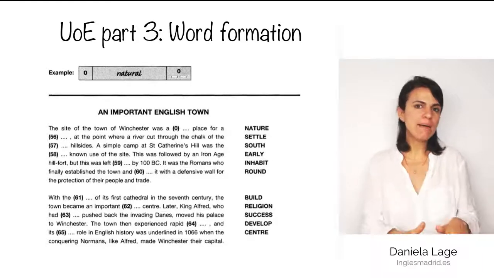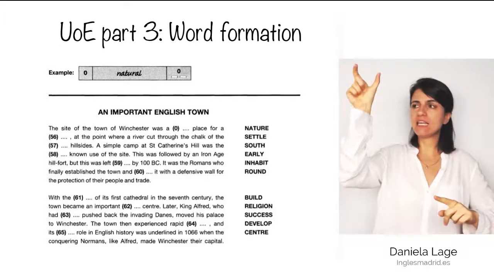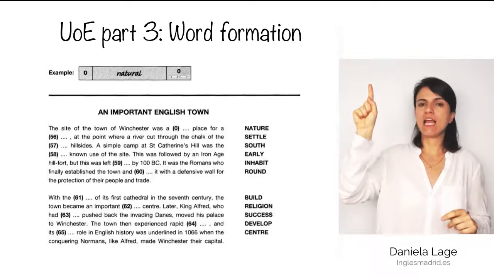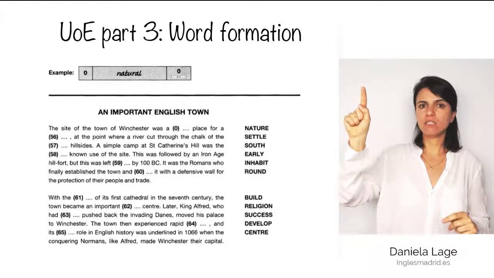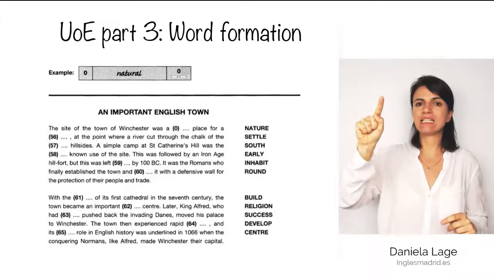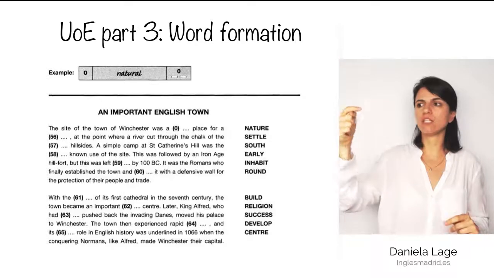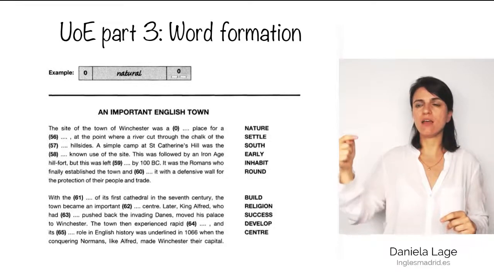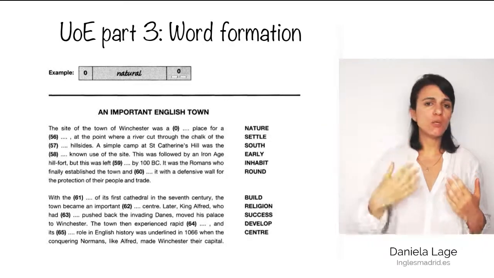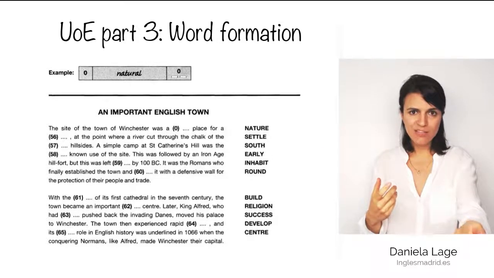For you, it's always the same ending. Okay, what happens? For this exercise, they give us a text, they give us some words, and they say, write the word, but transforming the word so the sentence makes sense. You don't have to change the position. The word is in the right position. The only thing you have to do is to transform it. For example, let's read the example together.